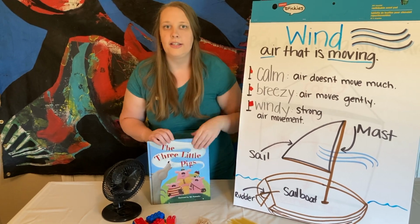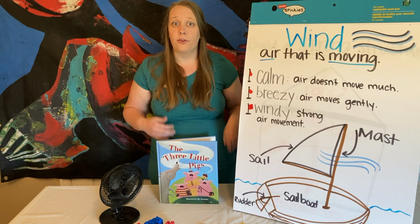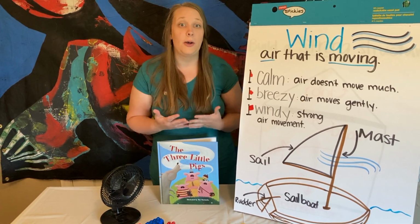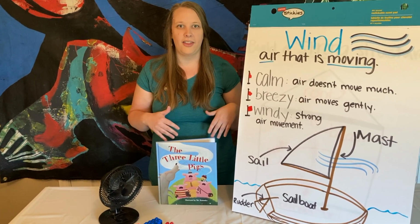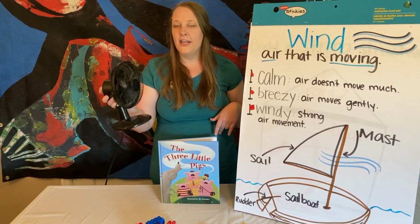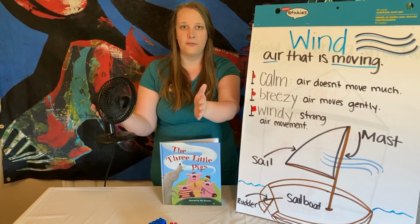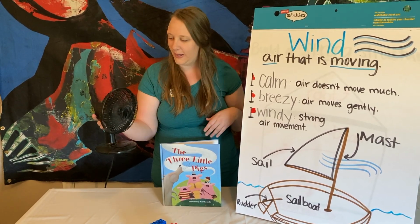And for my bricks, I found these building bricks. And then finally, you're gonna want some sort of wind. So it might be that you and your family members get together and just blow the houses down with wind from your breath like the big bad wolf. But it's also kind of fun to use a fan. So that's what we're gonna use today. And when I turn it on, I can feel the wind. You can't see it, but I can feel it.